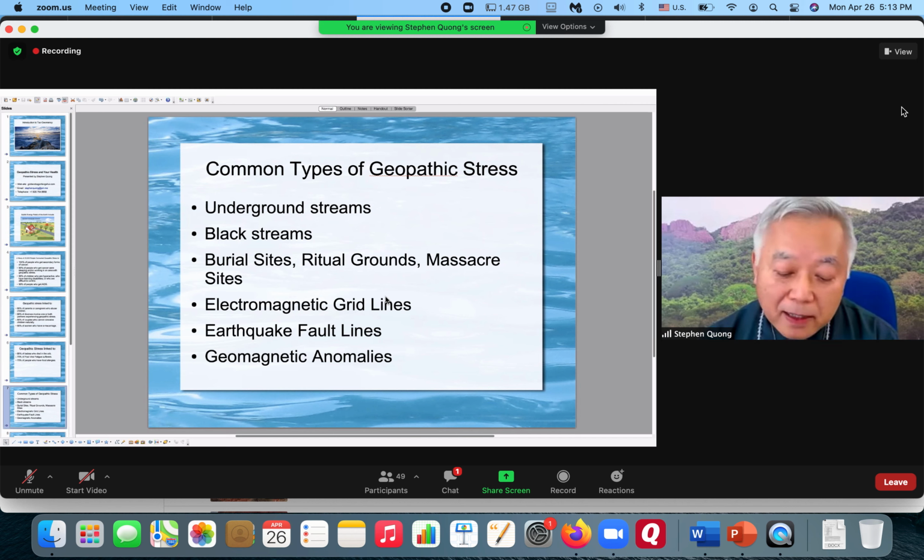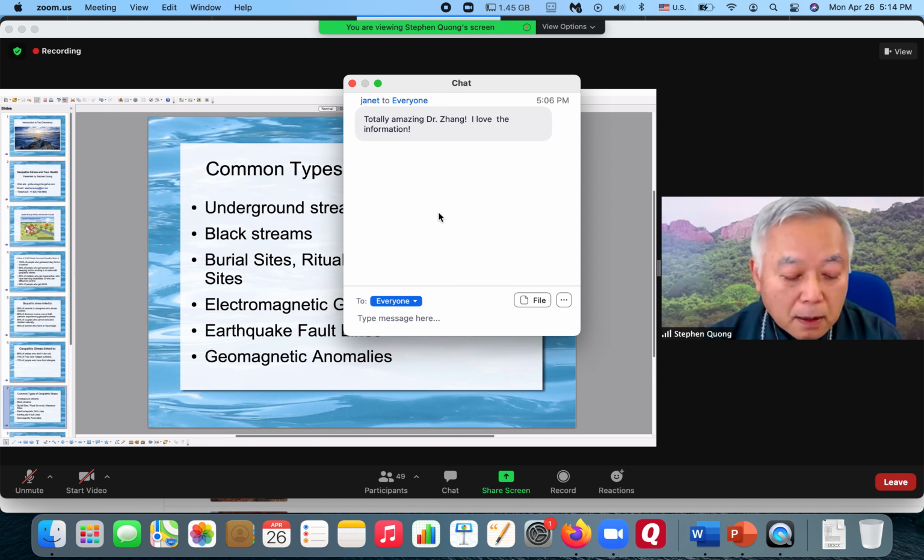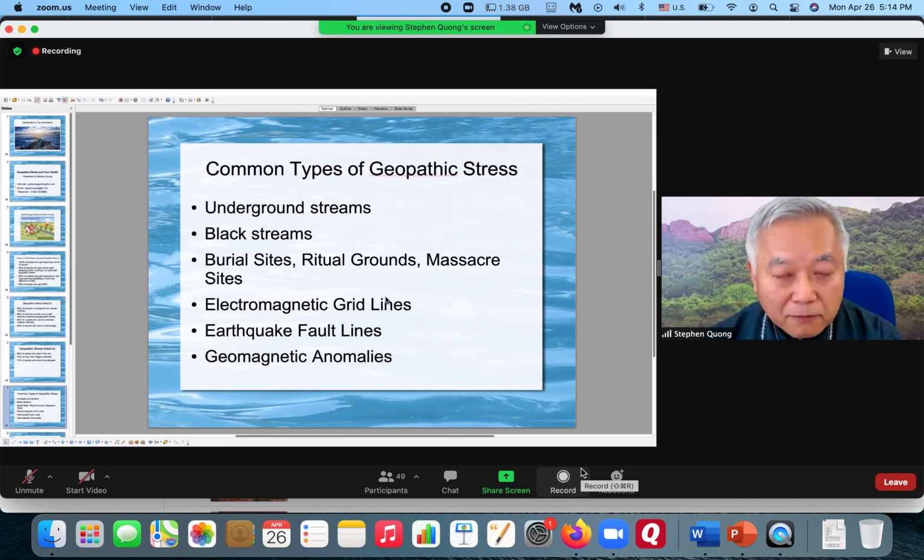Now, after we identify the cause and the location of these forms of geopathic stress, what can we do? There are many possible remedies for each one of these. Just as acupuncture has proven to be an invaluable technique to regulate imbalances in the energy meridians of the human body, likewise, earth acupuncture, called geopuncture, and other specialized tools and techniques can also be used to provide us with relief from geopathic stress. So there are different techniques and different tools for different types of things.